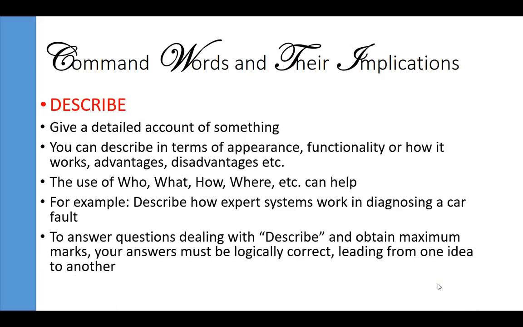So to answer a question that deals with describe and obtain maximum marks available, your answers must be logically correct. That is, you must join ideas from one to the other. For example, in the expert system example above, you can't just start from the result and then go to how data is collected, and then how it is processed. No, your answers must flow from one idea to the other. That way it will be easy for the examiner to follow.